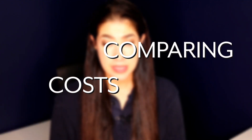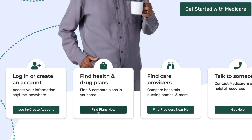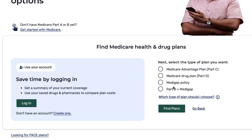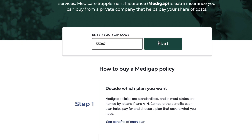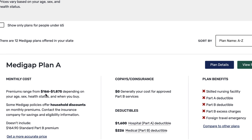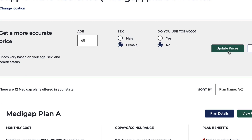The main difference between Plan G and the high-deductible version is how the cost breaks down. Let's take a look at Medicare.gov to see if it's really worth it. On the main page, scroll down to where it says Find Health and Drug Plans and click Find Plans Now to compare different plans. We'll put in a Florida zip code and select Medigap Policy. Without entering personal information, the price range is pretty broad — from $166 to $1,875 — so I recommend entering more details for more accurate pricing.